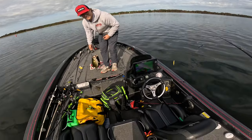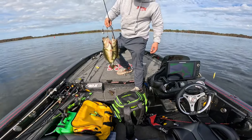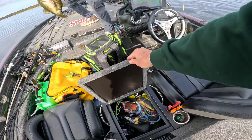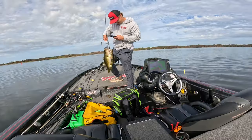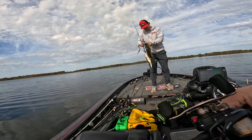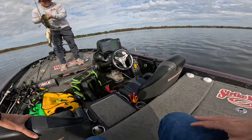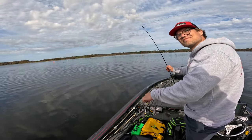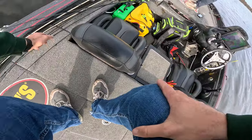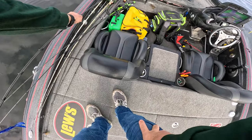Is my phone in that box? Grab a quick picture. Yeah. Look at that, boy. That's sweet. That is sweet. Dude, look how they just freaking choked it. That was timely. That was legit. Stout, that was nice. Dude, I thought it was like a six. Yeah, like as soon as I saw him, I was like, dude, you doubled up. That's freaking sweet. All right. I feel like I got to throw another one out there just to see.